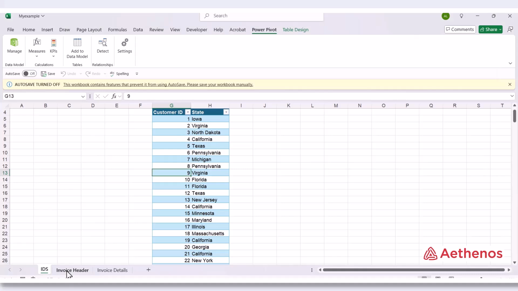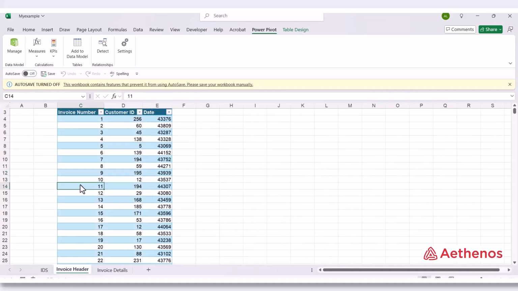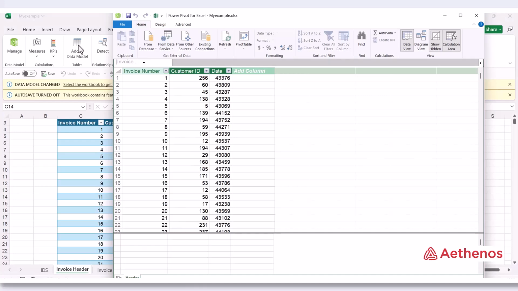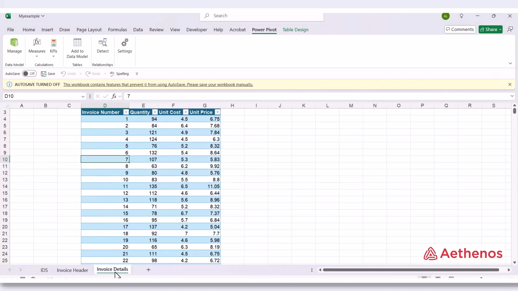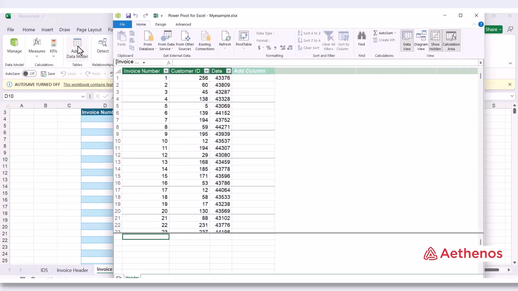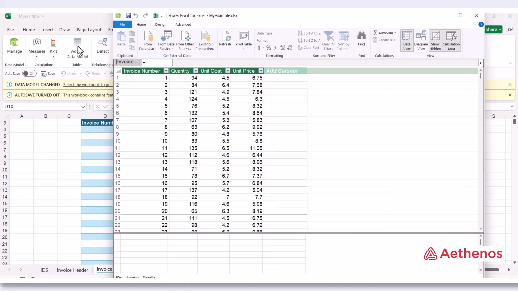So I'll go to the second sheet, click inside the data, again Add to Data Model. Now the header sheet is there inside Power Pivot. Then I go to the third sheet, click inside, again Add to Data Model. Now all three of the sheets are inside the Power Pivot.